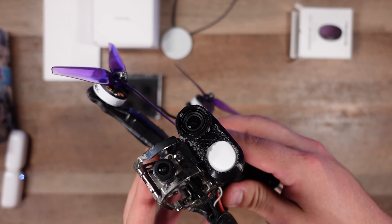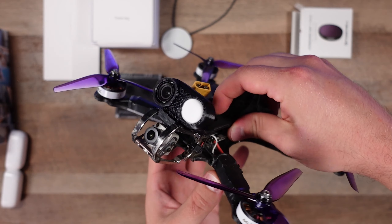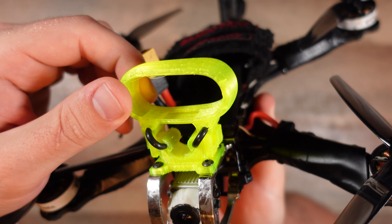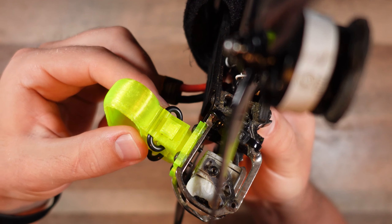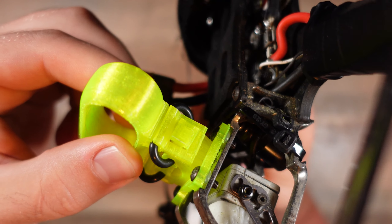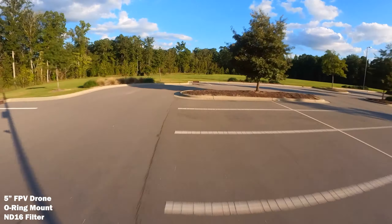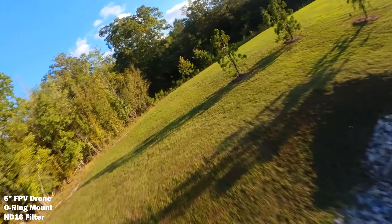In my review that I posted about a month ago, I noticed I was getting some oscillations when using this with a five-inch quad, and this is the mount I was using — just something I found on Thingiverse that I printed with my 3D printer. However, my friend Matt McConnell made this mount for me and it actually works a little bit better. It's a hovering mount on the Armiton Marmot, so the TPU plastic is hovering with O-rings that are actually supporting the weight of the Go 2. This way we're getting rid of a lot more oscillation as it travels up the mount into the Go 2 camera.